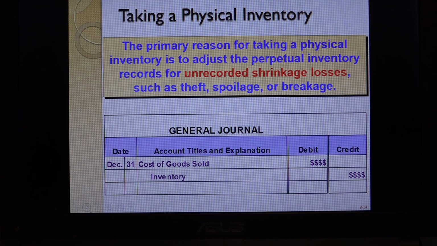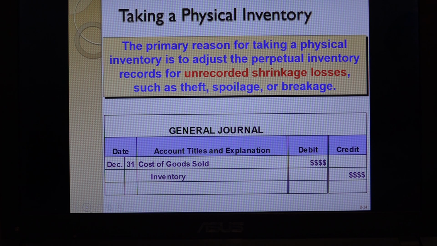Well, why is that? I think I've said it on more than one occasion that the biggest perpetrators of theft in an organization are employees. Doesn't mean it couldn't happen from outsiders. That's definitely true. But by far, employees are the biggest thieves stealing from companies. But regardless of who does it, you could have a discrepancy in your perpetual inventory records due to theft. And that's usually the biggest discrepancy. Now, depending on the type of product you sell, you might have spoilage. Certainly that would be true with bananas. Or you might have breakage.